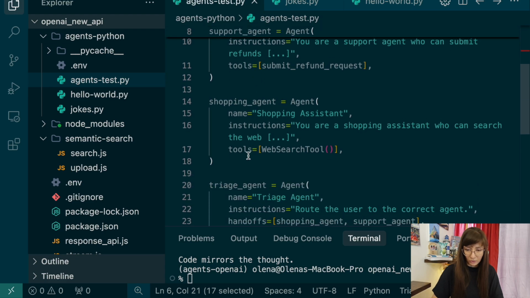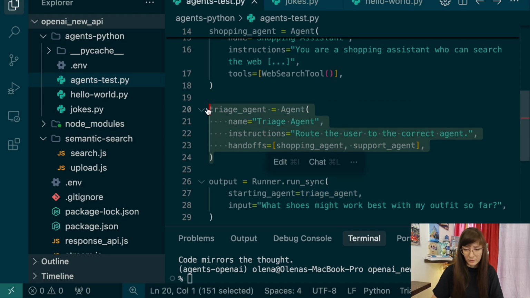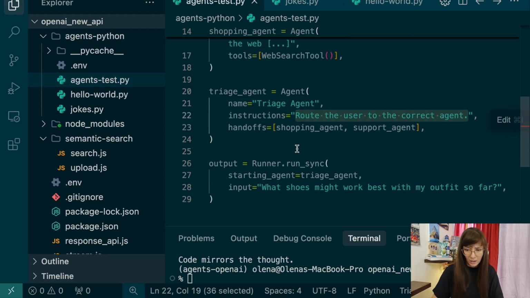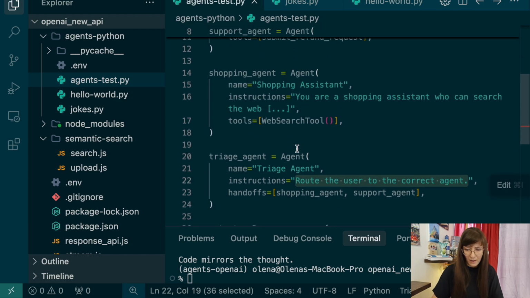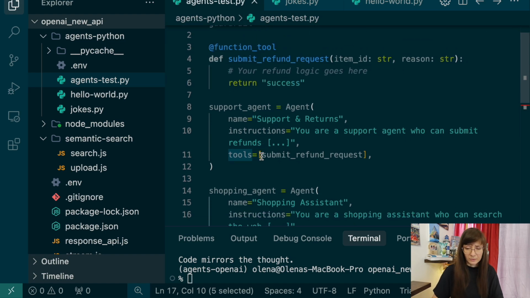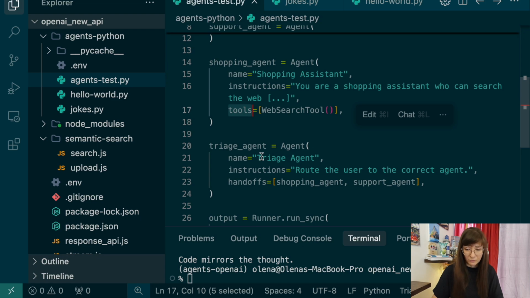We also have handoffs here. This is a triage agent. Super nice, I think, because, for example, I was doing this manually often, but here you can actually ask it to route the user to the correct agent and provide the other agents which are there. I wonder how many additional instructions you actually have to add to make it work properly. Or maybe tools can be combined to do that, but still it feels pretty nice and organized, because indeed the code to work with LLMs can become messy very, very quickly.